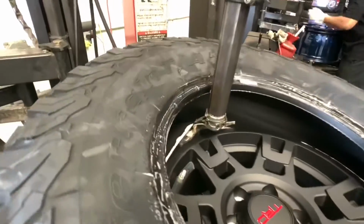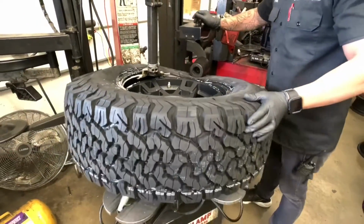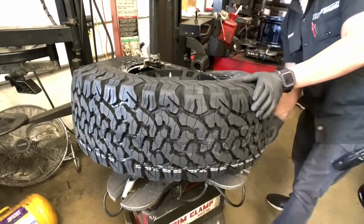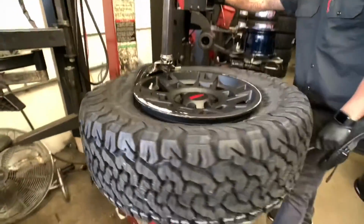For the new shoes on this one, we decided to go with a set of 17x7 positive 4 offset TRD Pro wheels. This one is a factory wheel that comes off the 4Runners. We're mounting a set of 285/70/17 BFGoodrich all-terrain KO2 tires on here.